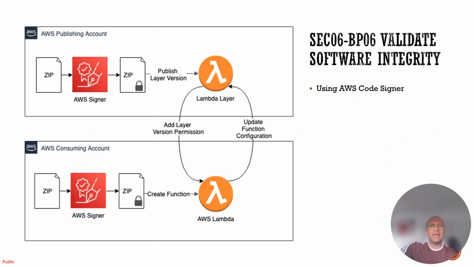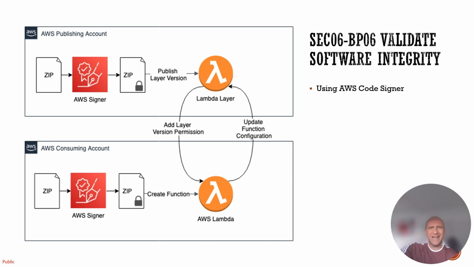The last but not least, security practice number 6 is all about validating software integrity. So implement mechanisms, for example code signing, to validate that the software, code and libraries used in the workload are from trusted sources and have not been tampered with. For example, you should verify the code signing certificate of binaries and scripts to confirm the author and ensure it has not been tampered with since created by the author.